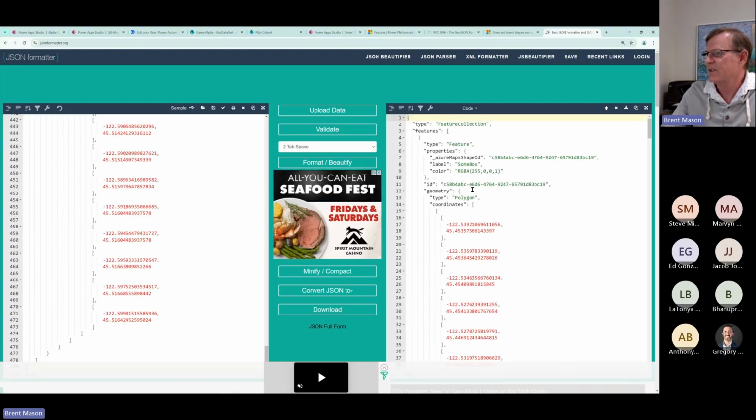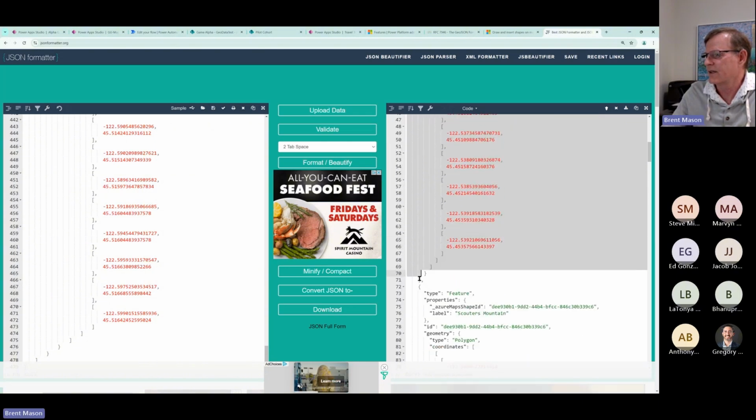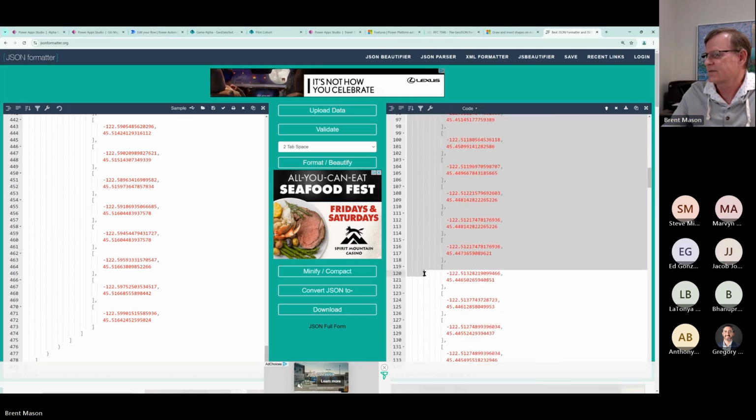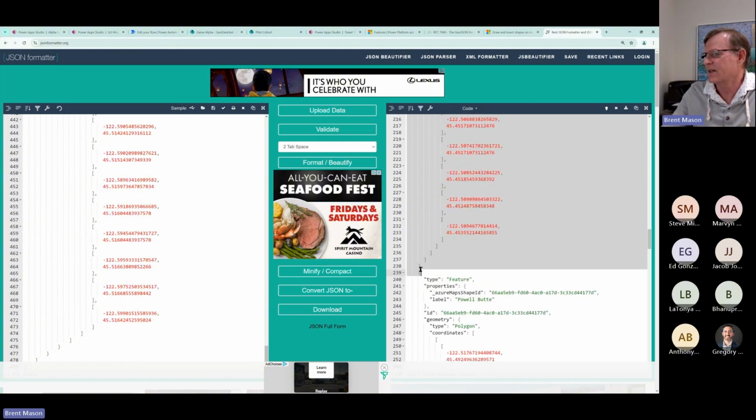All right. So the data I actually care about is, I don't care about the feature collection. I don't care about the feature. I do care about the features, but I just want this chunk of data right here, all the way down to here. That's one shape record. And then here's the next shape record. Many points, right? And that is what I end up putting in the SharePoint list.